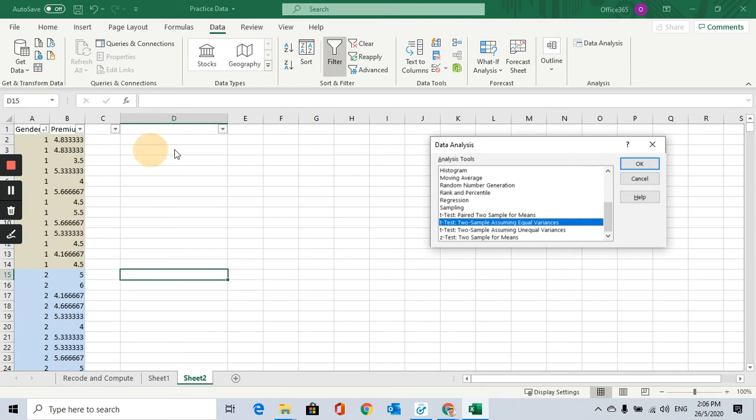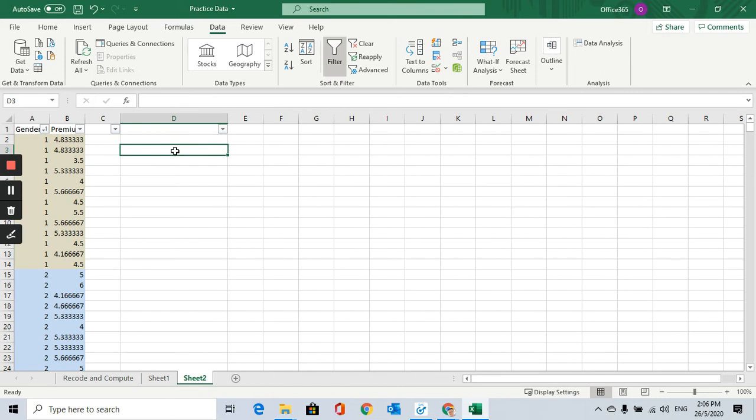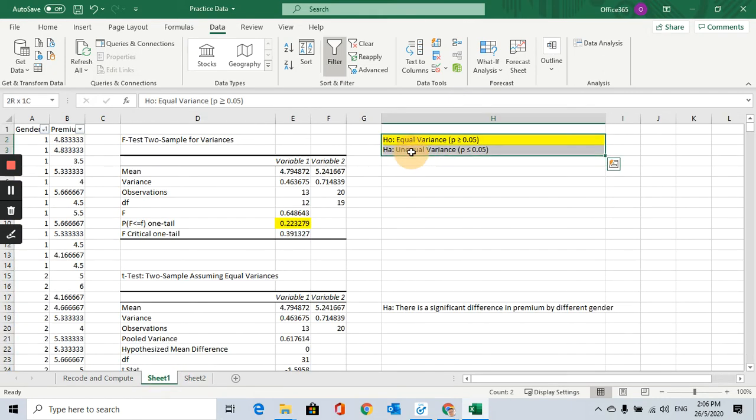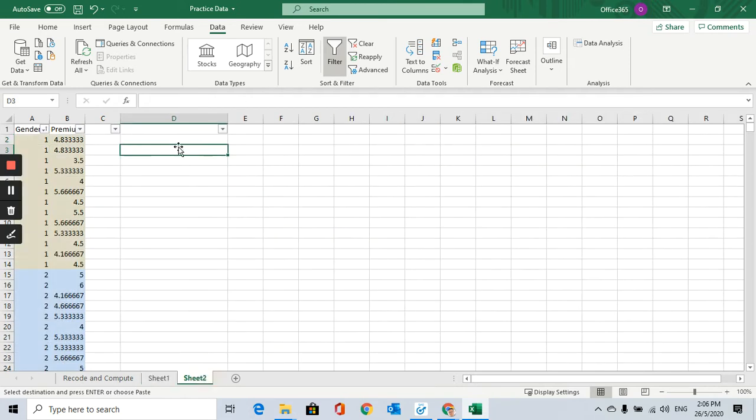So you need to create what we call a hypothesis. What I did here is I have written a hypothesis, assuming a null hypothesis and an alternate hypothesis. I will assume that the null hypothesis says that there is an equal variance, meaning male and female are equal. The alternative hypothesis would be unequal.